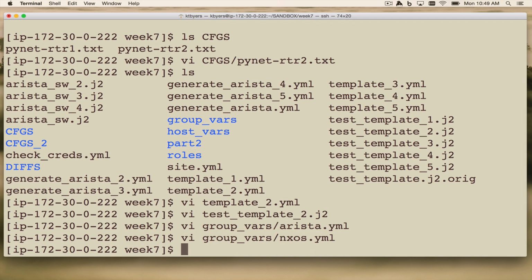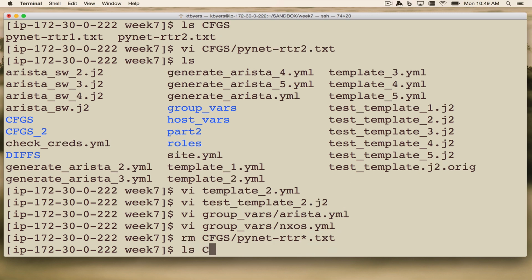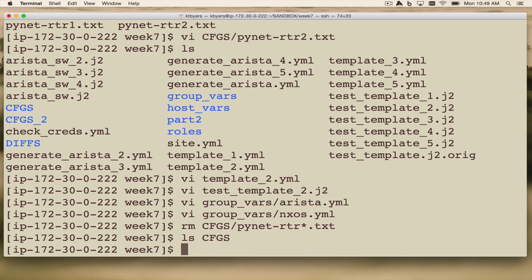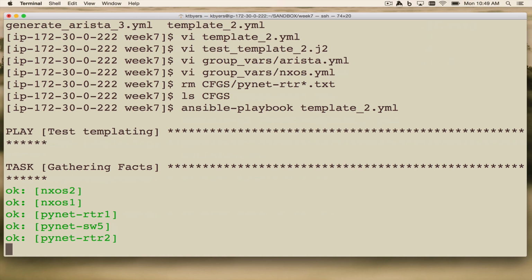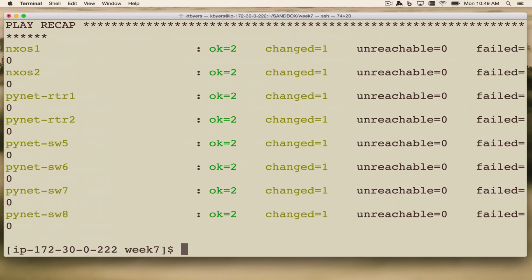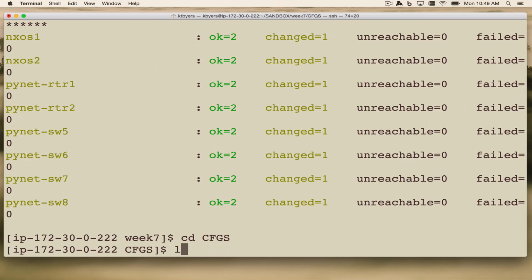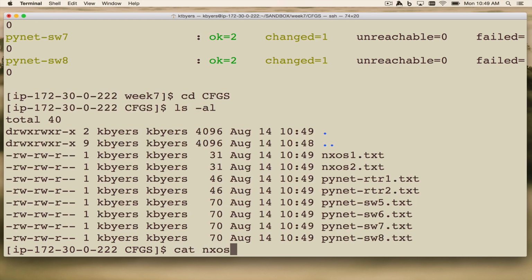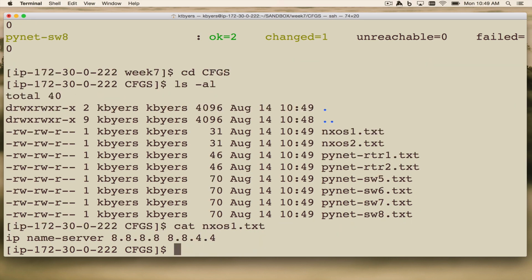Okay, so now let's once again remove everything in the configs directory. Look at configs, there's nothing there. We'll go ahead and execute our playbook and generate those files. We generate it for all of those. Go in here and we see we've generated all these configs. And now let's look at what it looks like for NXOS. You can see I have IP name server.